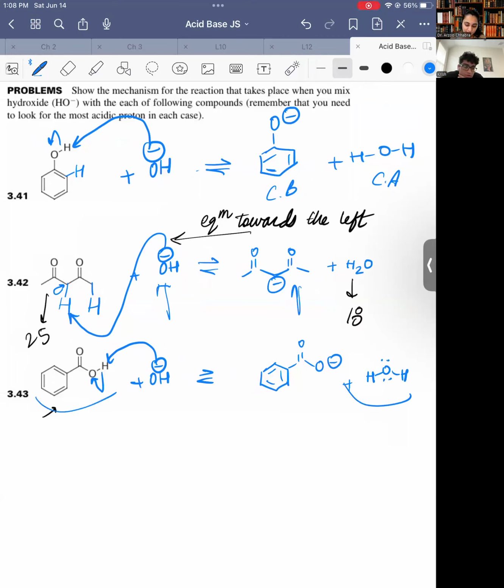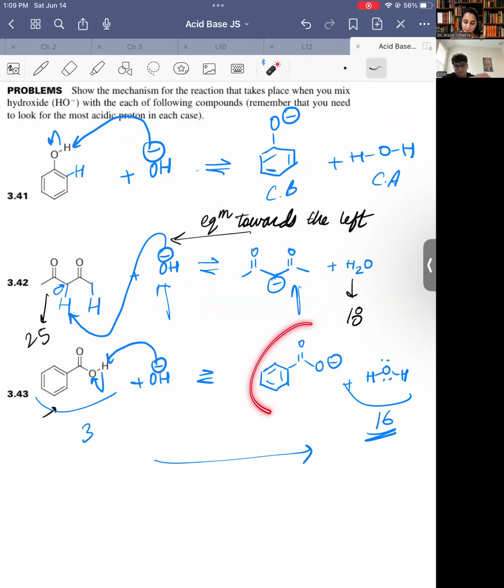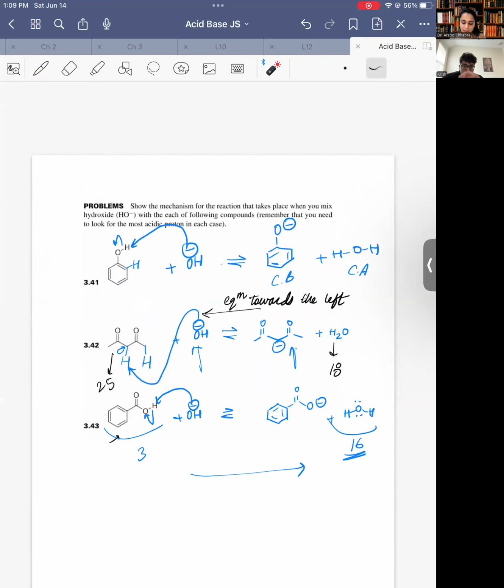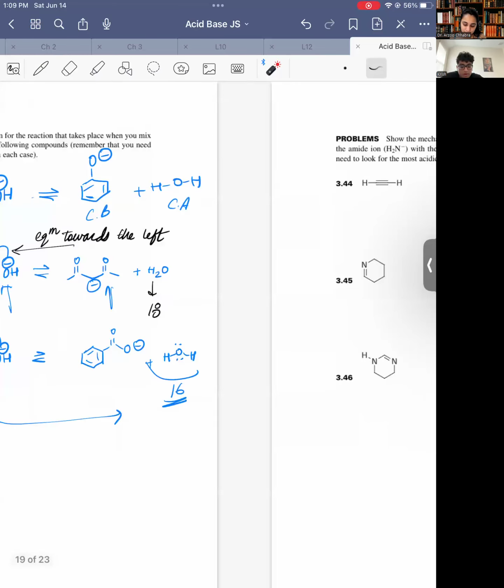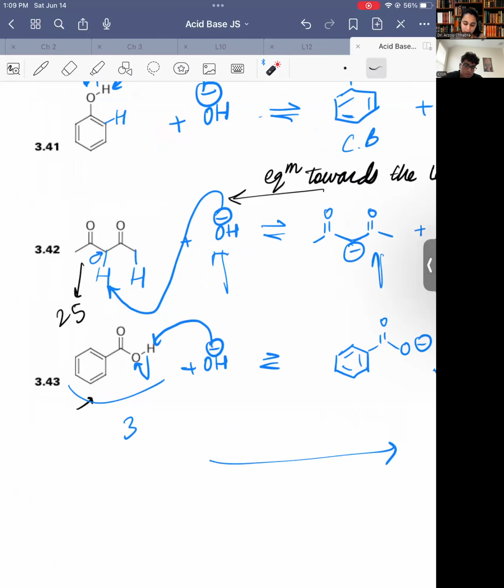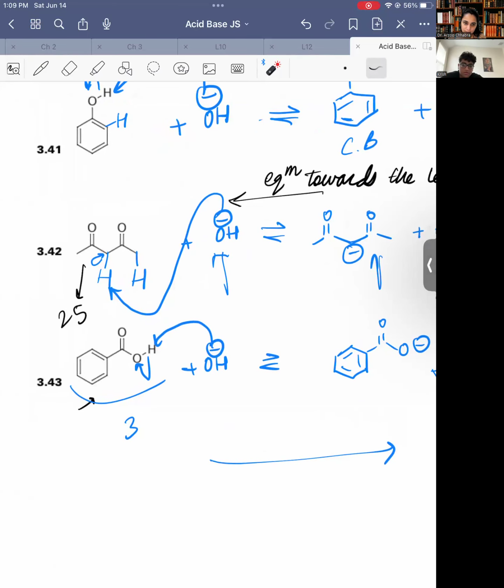The pKa over here is like 4, benzoic acid, probably less than 4. It should be around 3 here. And then water is 14, 15, 16, whatever we are saying. So we are going more towards the right. And also here we see resonance, no resonance. Also, for the arrows, depending on what side it shifts to, they draw one side longer than the other.